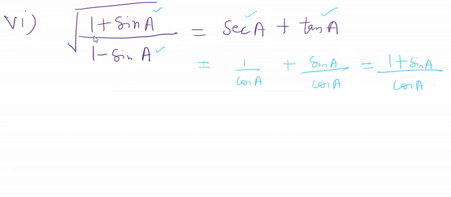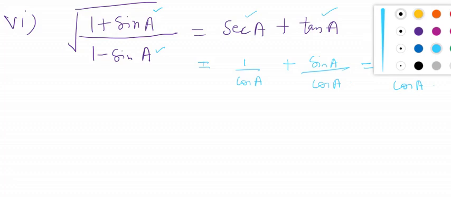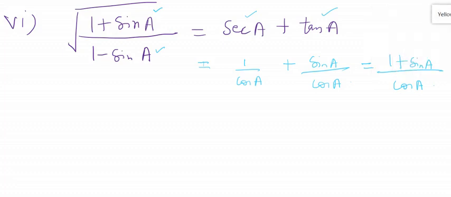1 plus sin A you have here also in the left side, but it is in the square root, right? And the right side we don't have a square root. So here what will we do? Yes, we can rationalize. Yes, we will do that only. Now from this whole number, getting a square root is difficult, so you can try it with the left hand side only. So the left hand side we have the square root of 1 plus sin A by 1 minus sin A.